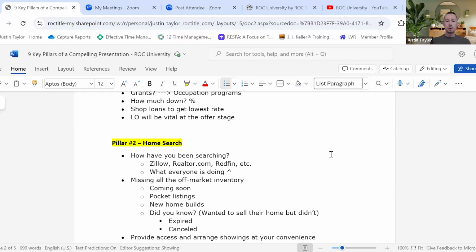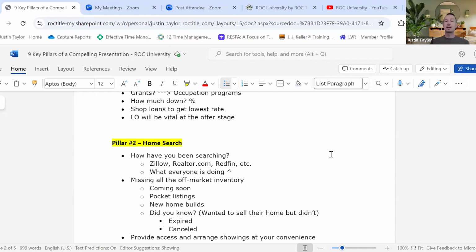Also, did you know there's a ton of properties that wanted to sell their home but didn't? We call those expired and canceled. So I'm going to go back into our system and take a look based on your criteria to see if there's been any expired or canceled, let's say in the last 6 months, and I'm going to see if they're still interested in selling. What changed? I have a client, they're looking, it's perfect, it fits their criteria. What happened? What changed? And would you still be open to showing my buyer or selling your home, right?